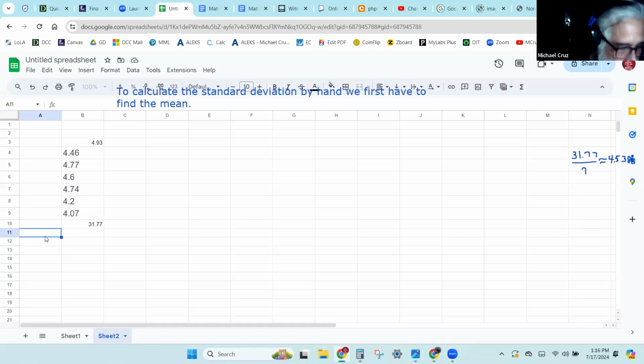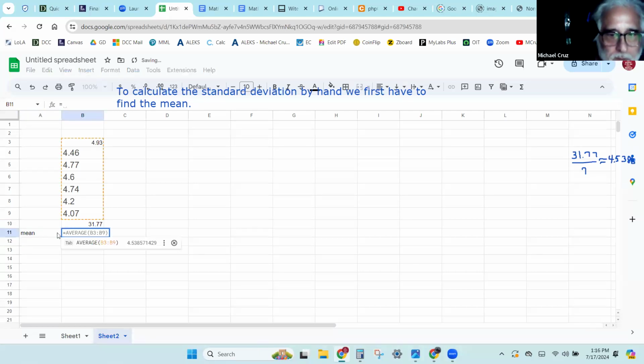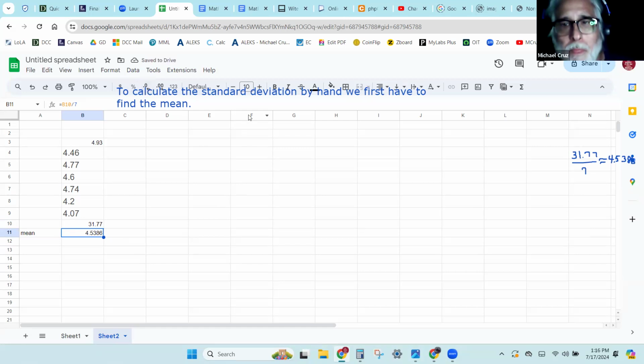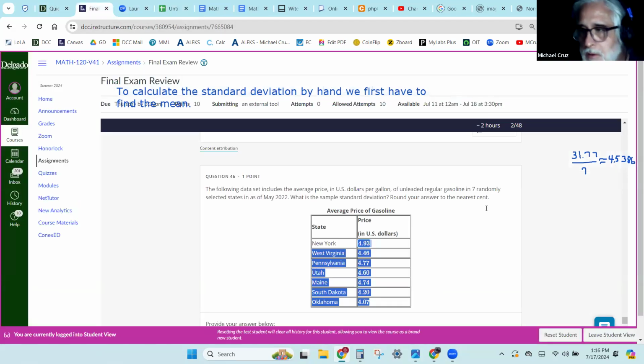And then the mean is equal to this divided by 7. And we got the same thing. All right. So now that's what we've got to have in order to do this. And like I said, this is a bear of a problem, but take your time with it. Don't worry about having to know it backwards and forwards. Just take your time with it, like I'm trying to show you here.